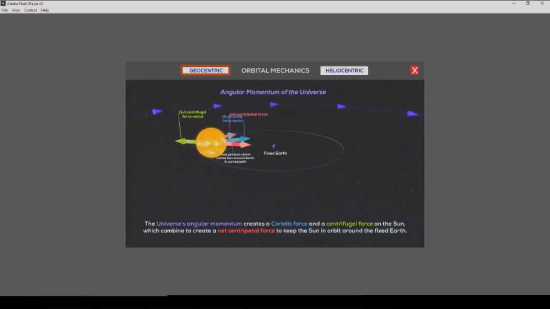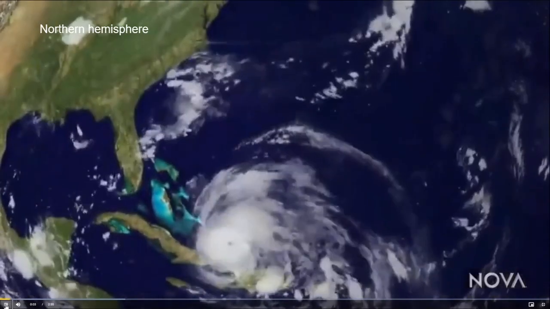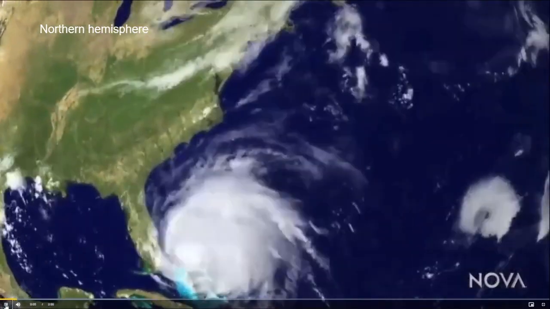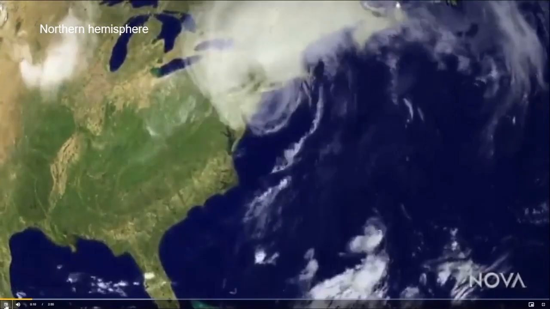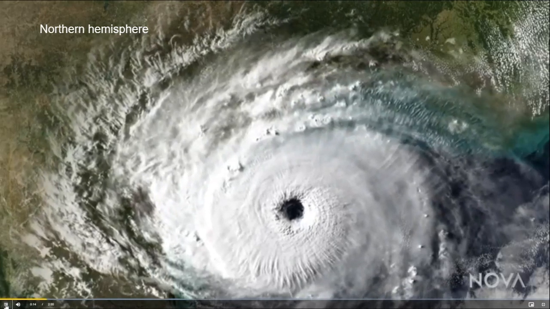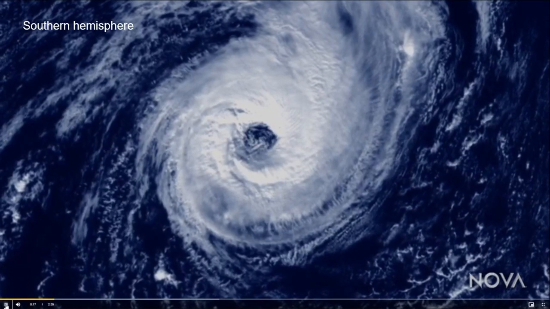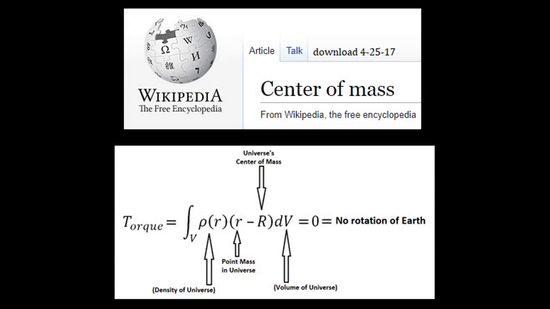But since the Coriolis force is split and balanced at the Earth's equator, which is verified by the fact that the northern Coriolis force causes hurricanes in the northern hemisphere to turn counterclockwise, while the southern Coriolis force causes hurricanes in the southern hemisphere to turn clockwise, and no hurricanes occurring at the equator, this means there is no torque on the Earth and thus it will not rotate. Another way to look at this matter is that when the gravitational and inertial forces are balanced around the center of mass, they cannot generate a torque, and thus the Earth will remain motionless.